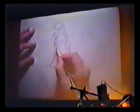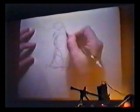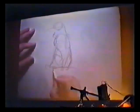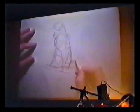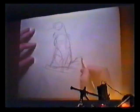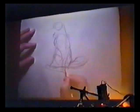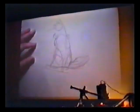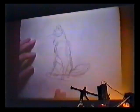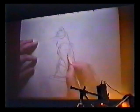But again, you're going to have to be thinking about negative spaces too, and how this thing is, and then that fur coming out from the back. And again, if you're getting a 3/4 perspective, you're going to be thinking, oh, well, how's that tail? You want to overlap this a little bit so that you can create it going away from you. Is it going to be twisting in the direction that you want? You have to think about that too. That's pretty big. But that's the situation again.